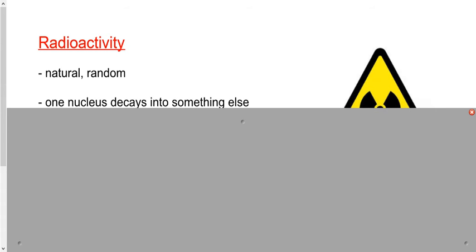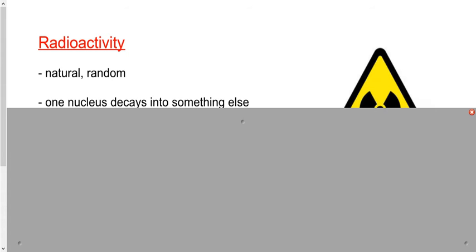Now, I gave you an analogy yesterday with flipping coins. If I flip 1,000 coins, how many are going to end up heads? 50%. About 50%, right? On average, 500. Now, if I had to make a bet on it, I would bet that number would be pretty close to 500. It might be 498 and 502, or 503 and 497 or something like that, but it's going to be pretty close to 50-50.